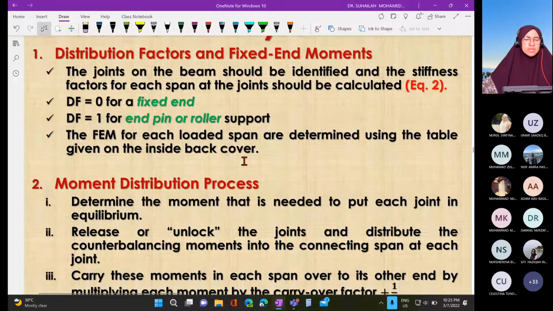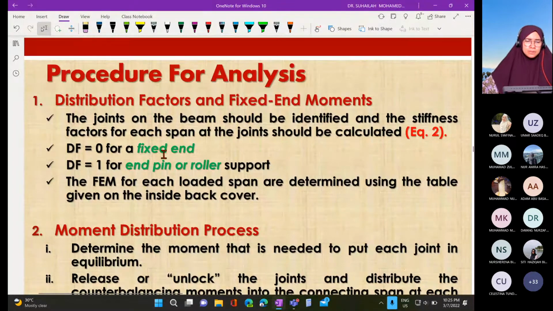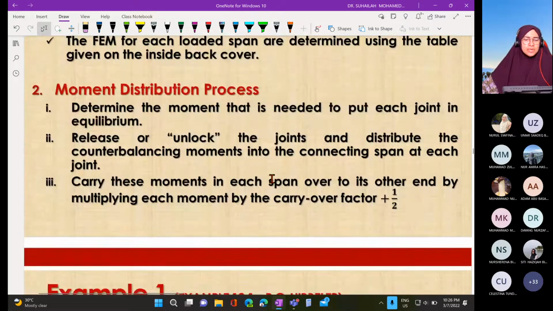Tak payah hafal pun procedure ni because nanti kita buat dalam table, you akan nampak lah how we calculate the end moment. Okay, most importantly in the table we must have distribution factor. Number of distribution factor sama dengan member end moment, sama column. Lepas tu distribution factor for end fix 0, end pin roller 1 including rigid joint. Lepas tu fixed end moment is first member end moment in the table. Yang ni tiga benda ni kena ingat. Lepas tu carry over factor lah. Okay. So yang note nanti baca.